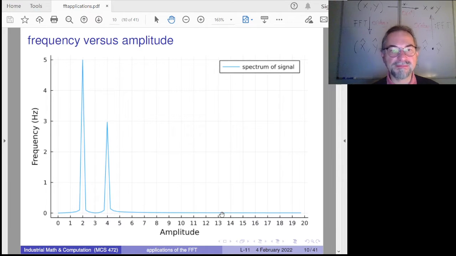I think I mislabeled this here. So we have the frequency amplitude. I switched the axes, so I will still fix this. The amplitudes are 3 and 5, so they are the vertical axis. So this should be amplitude. Here we have a frequency. So this is the spectral plot.